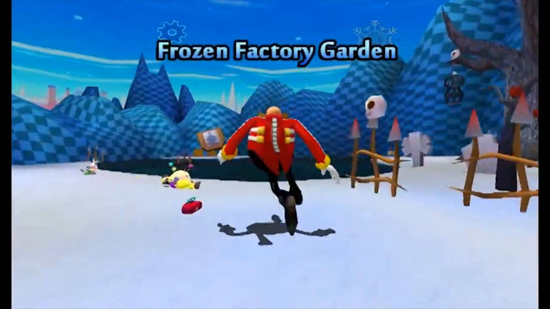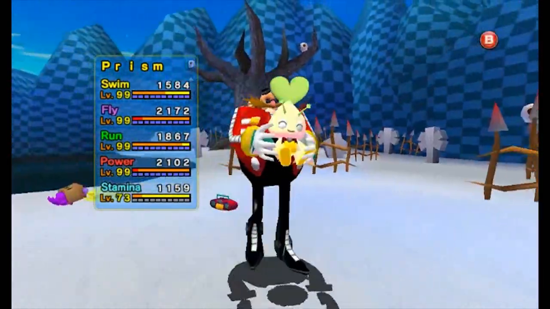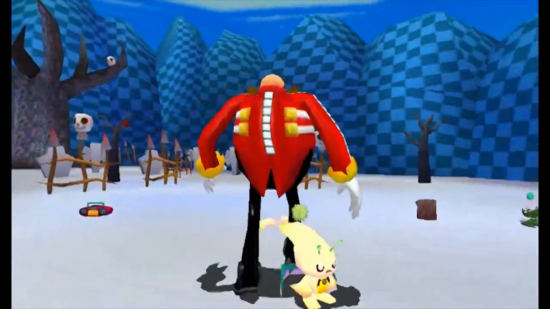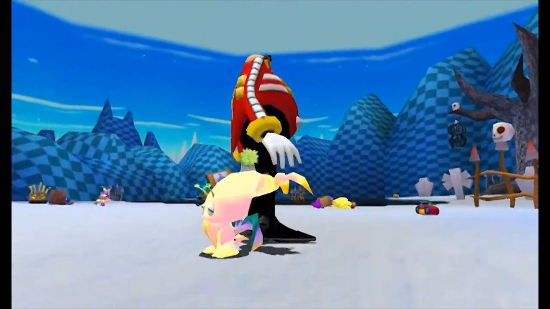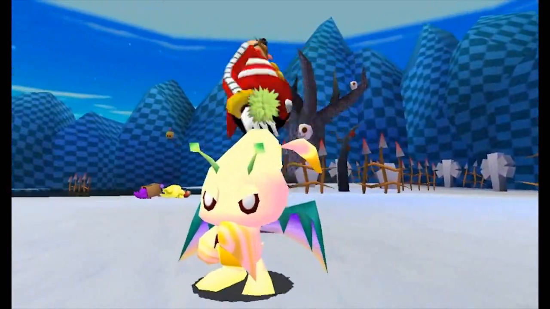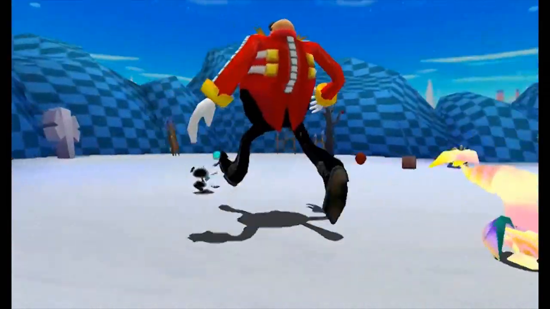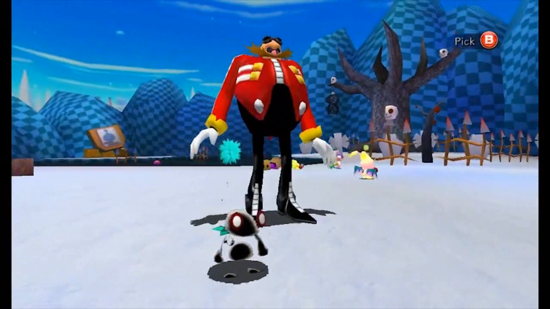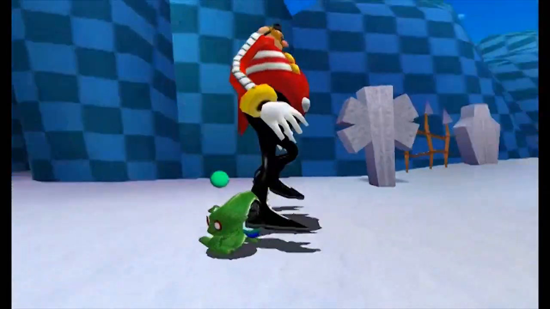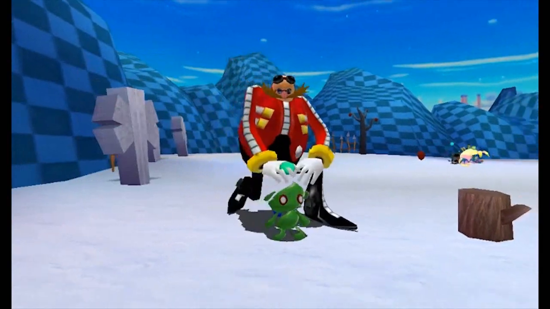Let's see what we got here. Oh, hang on, whoa. What the hell is going on here with you? Prism, you look really frosty there. You actually look really fitting for this particular garden. I like this version of Prism. He's a bit more interesting. He's still a party pooper. Shaq hasn't changed too much, except he's slightly got red-tinged eyes, which makes him look more creepy. That's fine. Same deal with you. You haven't changed too much, so that's okay.